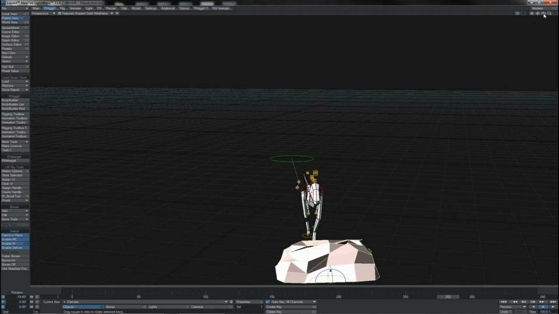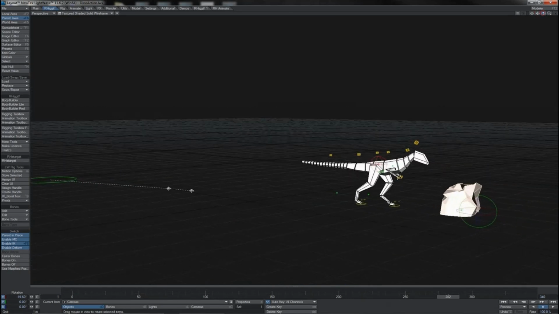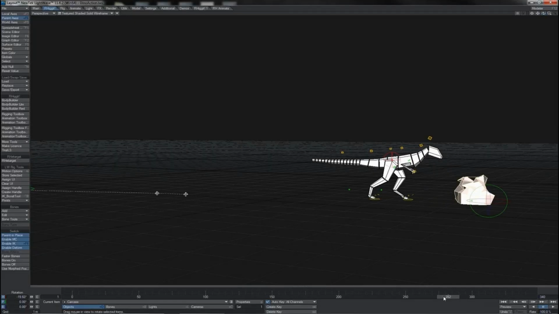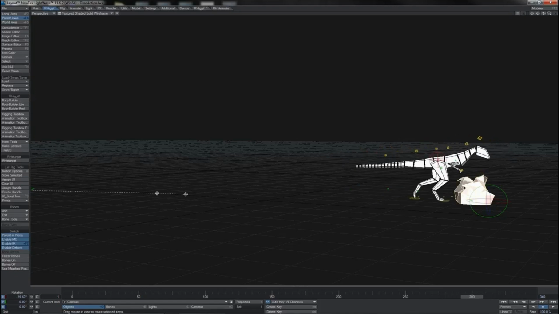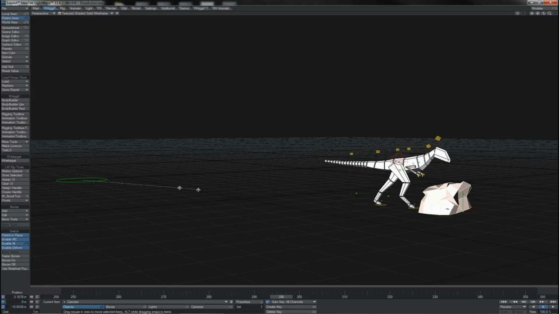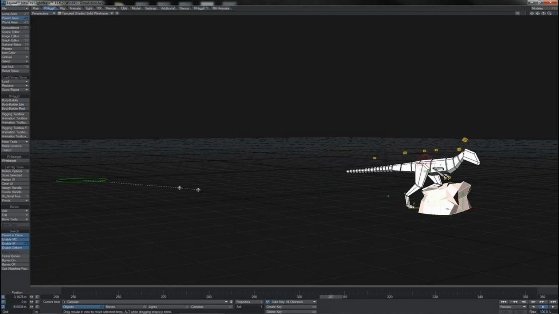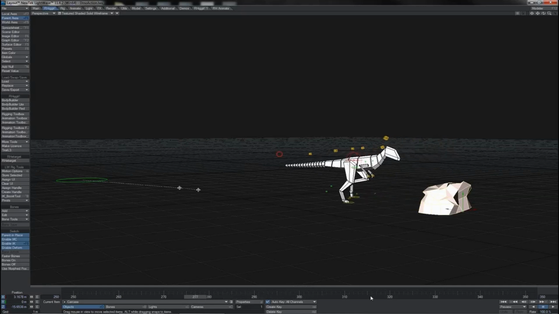Right, finally then, we're ready to execute his little stop as he comes up to the tasty morsel. So let's work on adjusting these end keys here to really bring him in to have a little inspect of what it is and a little feast. So to start bringing him to a stop, I'm going to basically slow him down somewhat as he approaches. I'm also going to reduce his step a little bit to bring him in at a different point. Now, of course, by reducing the step, by reducing the distance that he covers in a given period of time, that will slow him down.